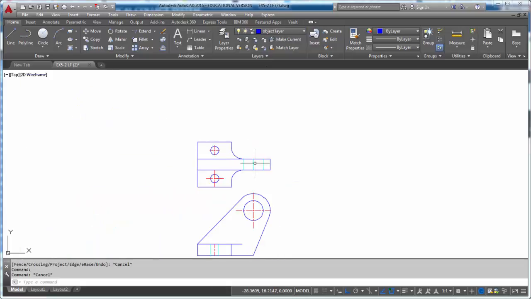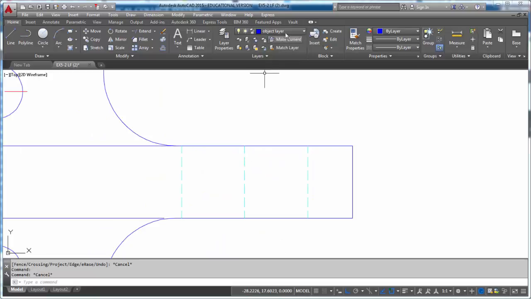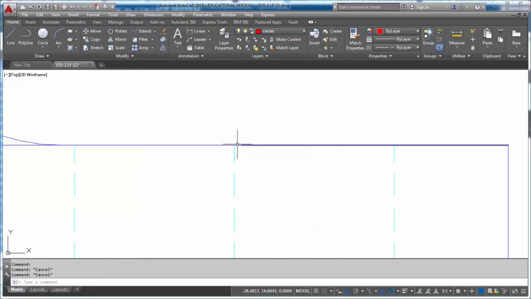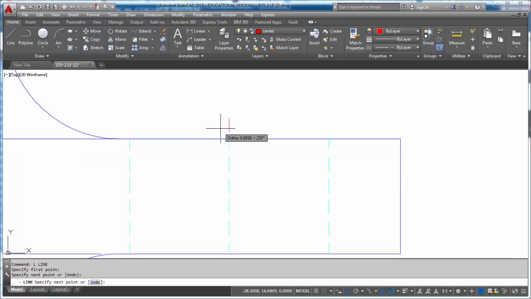Now what you've got to do is, we still need to show that center, so let me change to the center layer, and this time we'll draw just a small dashed line about a 1/16 of an inch away, and about an eighth of an inch long, roughly, somewhere in around there.